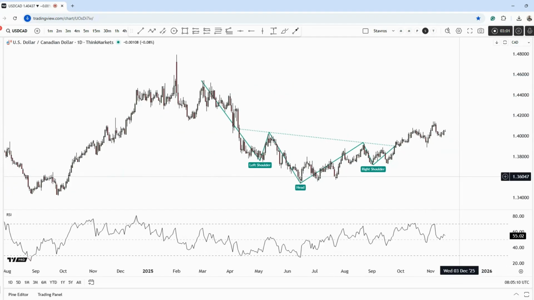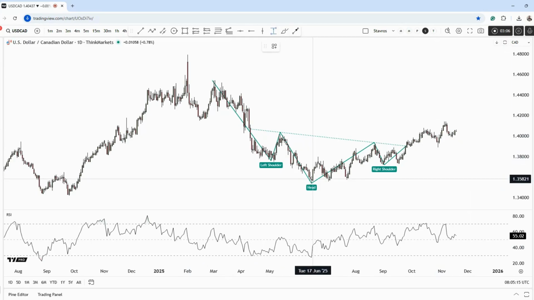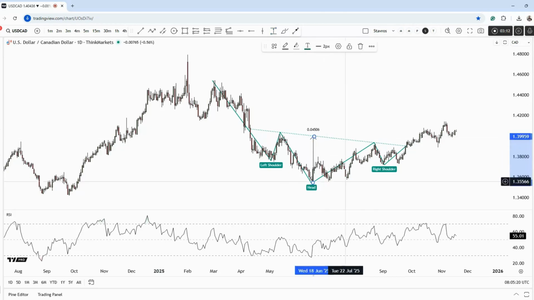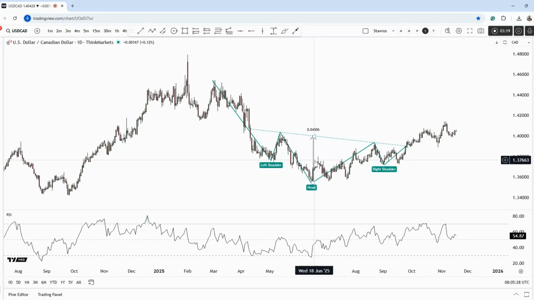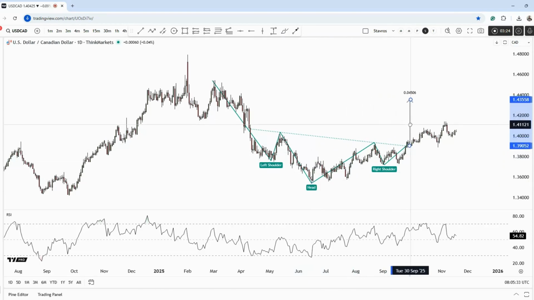What I am currently seeing here, right, is a potential inverse head and shoulders pattern, and a potential continuation from the breakout point. So if we take the 135.36 to the 139.96, let's call it 140, this is the distance from the head to the neckline. And we pull this just at the front over here of this breakout point of the neckline at 138.94. That brings us up to 143.64.